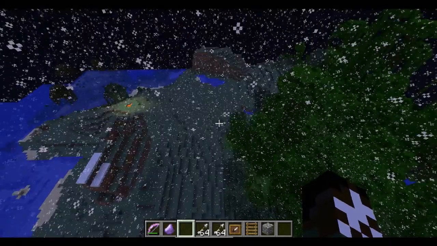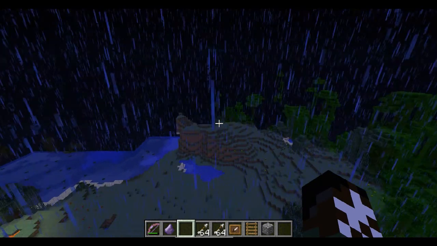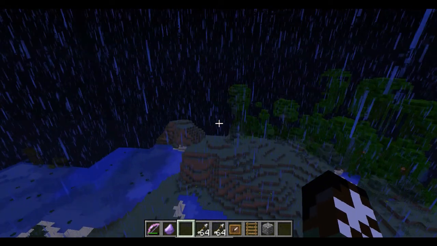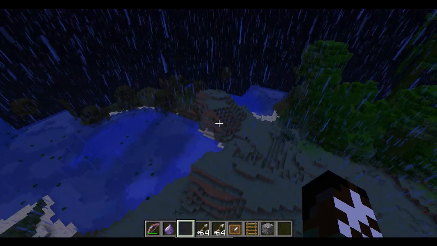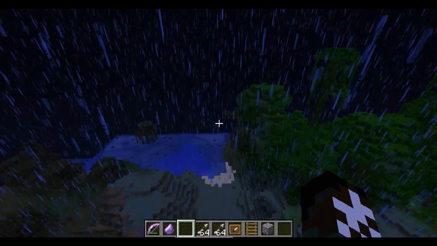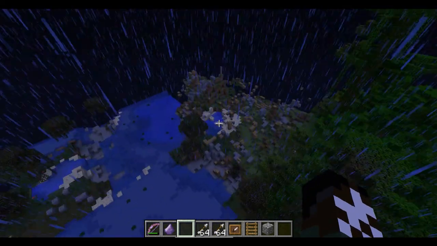Now, if I go over here, oh gosh, it's so stone. I think it's over here. Where am I going? It's this way. Okay, I found it. Right here is a battlefield. It was a battle memorial.